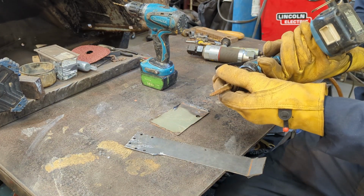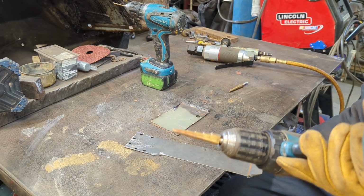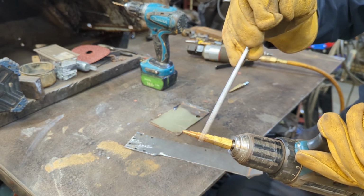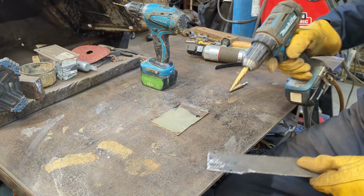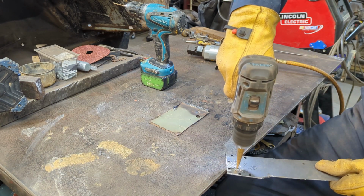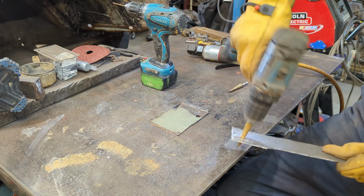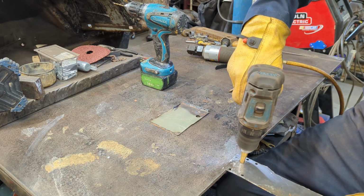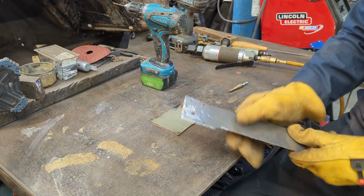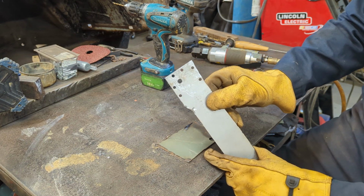These are great for doing this sheet metal work. So you can see it there. This stepper here is 5/16 on the 3rd step. So 1, 2, 3. So I would go to the 3rd step and just make it a little larger. I use the 1/8 just to get it started. It's a little easier. And then you can flip it over and deburr it with the same tool, like that. With the hole punch, this tool here, you don't have to deburr. It does a nice clean cut. So anyway, there's the difference between a 5/16 and the hole punch.